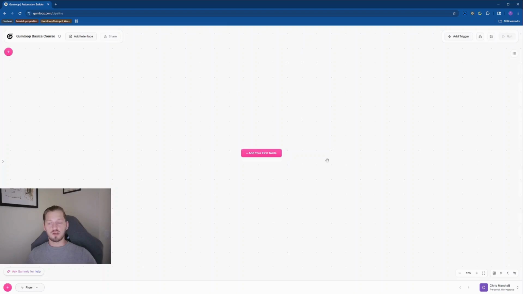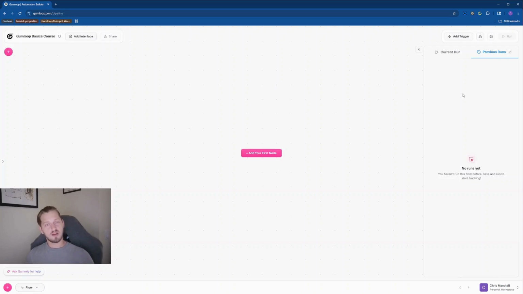As you're going through and working on your flow, you're going to constantly be saving, and then Run will allow you to actually test as you're building and see if everything is working correctly. This will use credits, which we'll get to in just a moment. And then previous runs, this is where you're going to see anything that has happened in your flow.